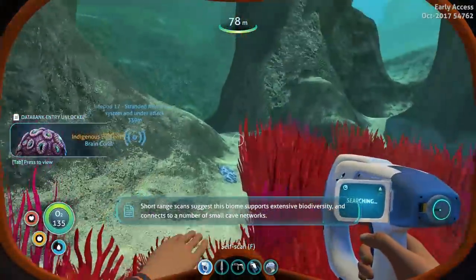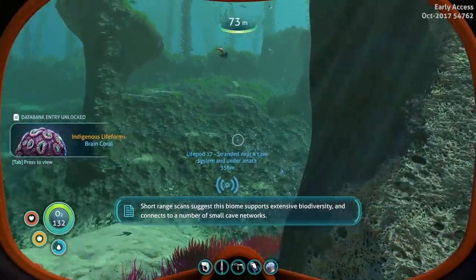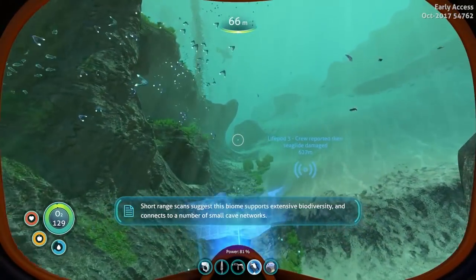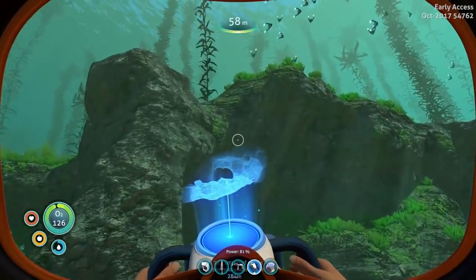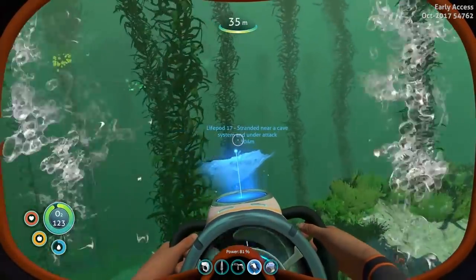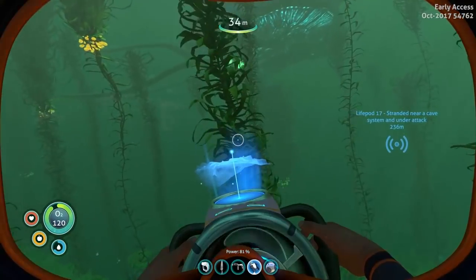There we go. Short-range scans suggest this biome supports extensive biome diversity both above and below the surface.